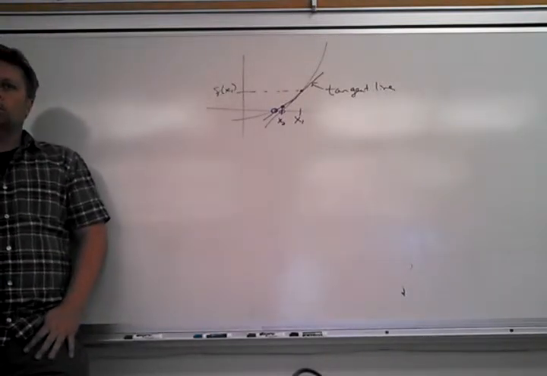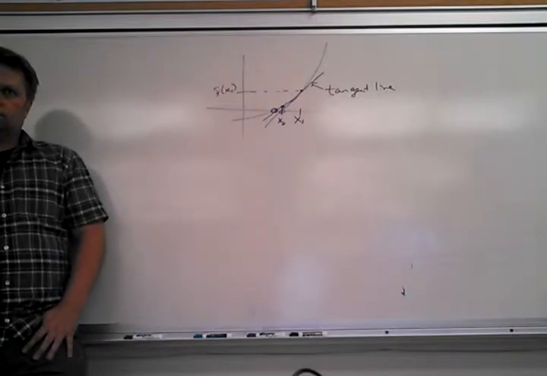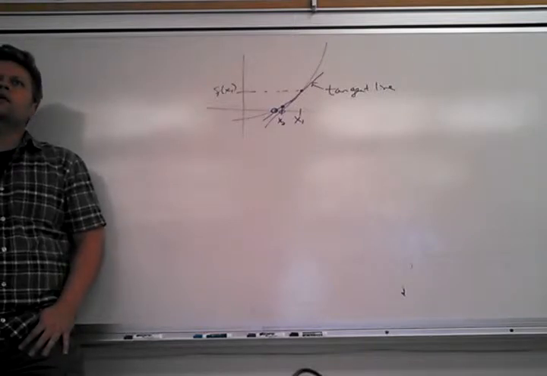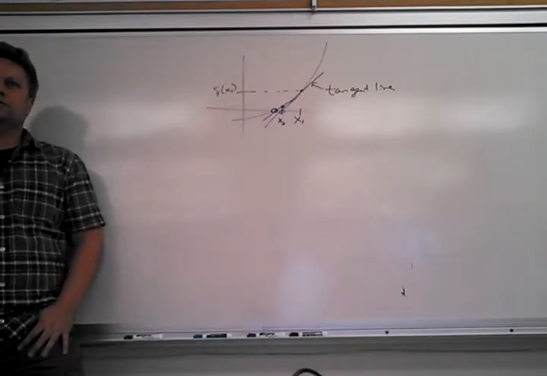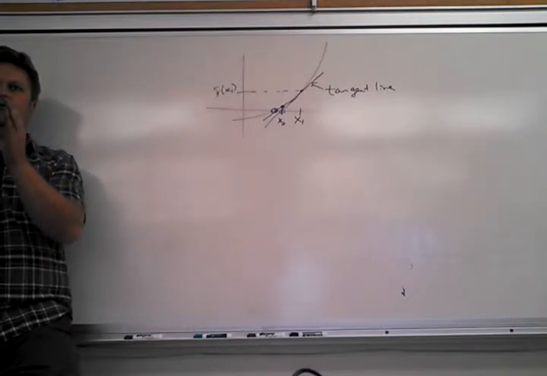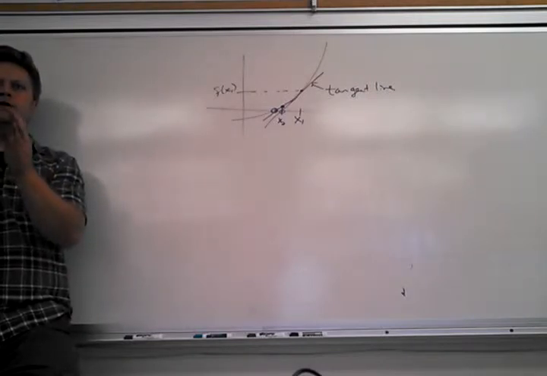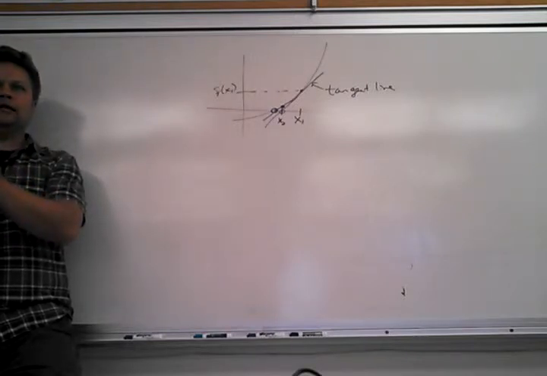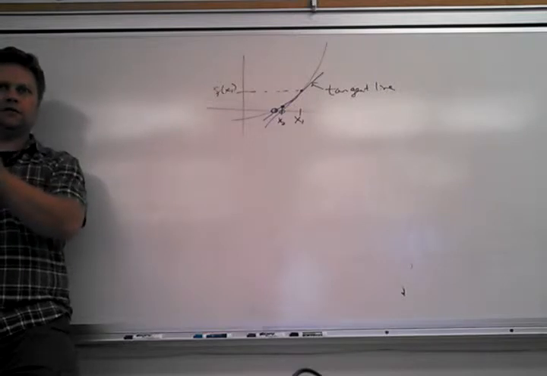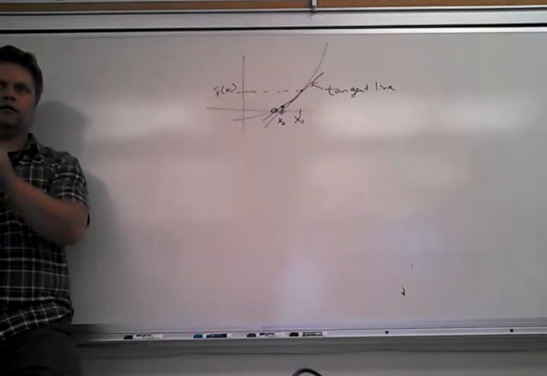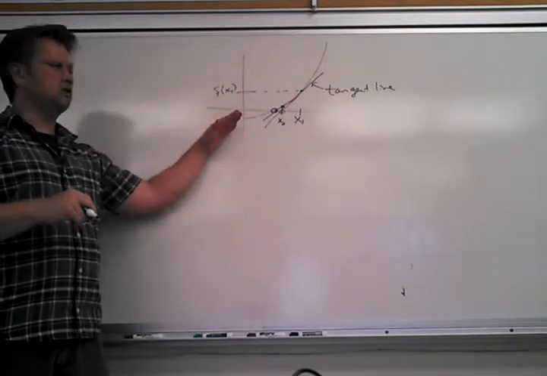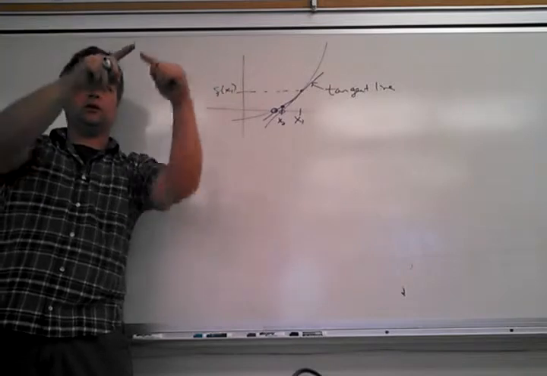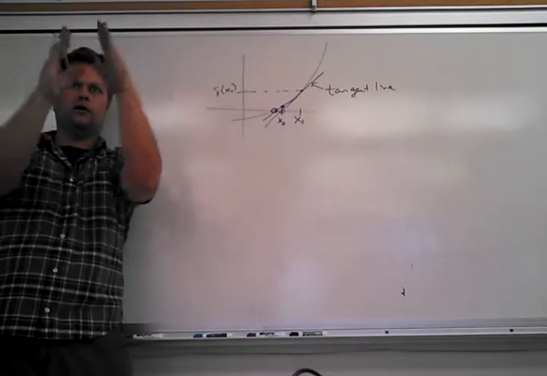With Newton's method, would that be able to work on piecewise functions, or is it only on continuous functions? It'll always work if there's a neighborhood around the root that the function is continuous through. If the root exists at a point at the end of one of the piecewise pieces, then Newton's method could very easily fail. Because when you do this tangent line, you can imagine sometimes it would be bouncing around. It would kind of come in from both sides. It'll bounce over here, and then go up and bounce over there, and come in from both sides.